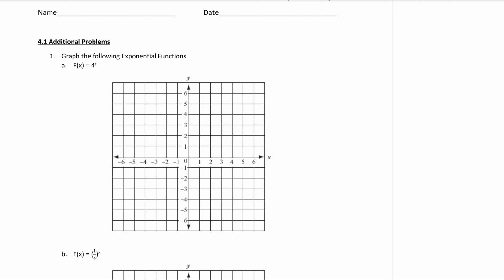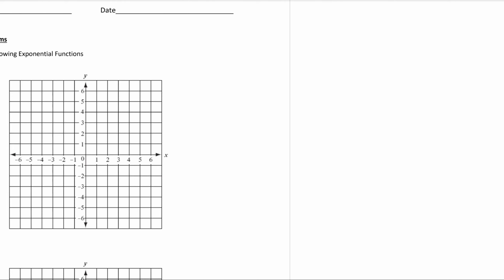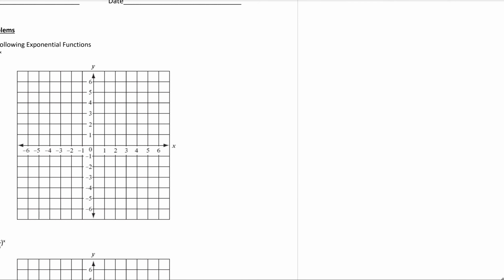So really quickly, I want to go over what an exponential function should look like and all the different parts and pieces. Over here to the side, a function for an exponential is going to be y equals a times b to the power of x, okay? A is our starting value. Sorry, it's not just our starting value, it's actually our y-intercept. That's a better way to put it.